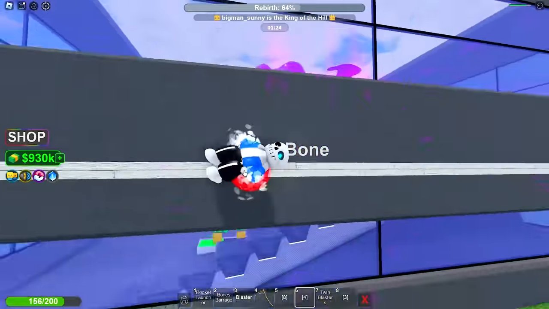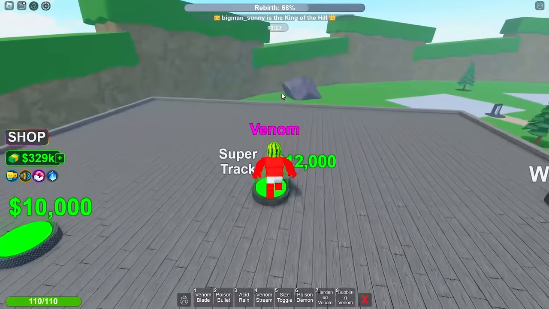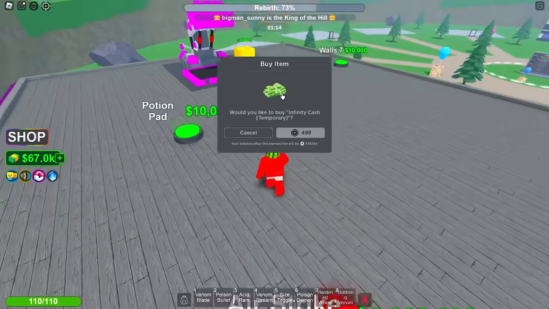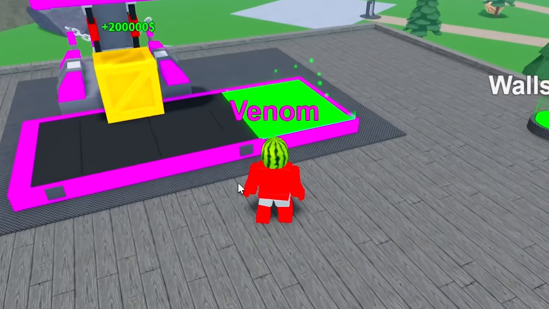Get out of my base. That's it, Sonny. I'm unlocking the third floor and the stairs. Give me my super dropper. I'm making so much money now. What the heck? 200,000 per crate, and this upgrade only costs 250,000.